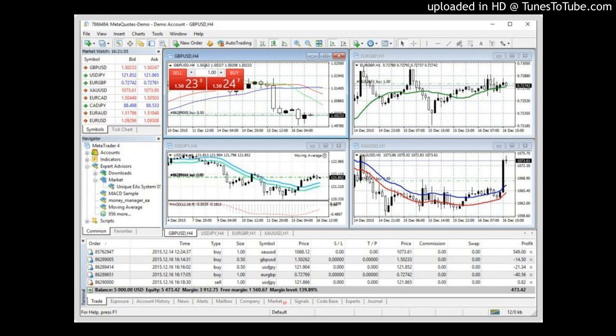Then we have the haramis, which is made of 2 candlesticks, one bullish or bearish, depending on whether it's a bullish or bearish harami, and a basing candle right afterward, at the very top or the very bottom after a strong rally or strong decline. Then we have spinning tops, which are very small candlesticks with very small real bodies and upper and lower shadows. The wicks are almost equal size. Then we have the dojis, a single candlestick pattern where the open and the close are the same. And then the morning stars and the evening stars, which are made of 3 candles.